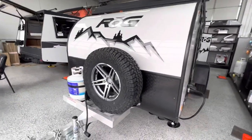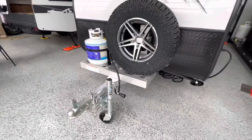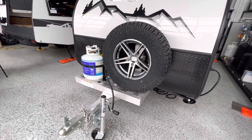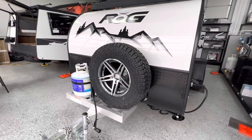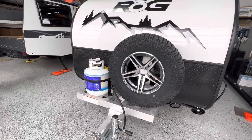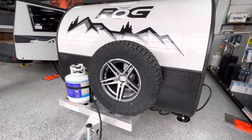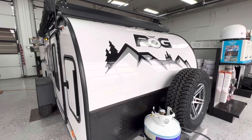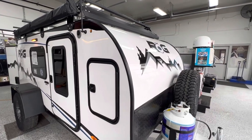Some of the awesome features you're going to see on the front end: you have a two-inch ball, the normal size safety chains, and also a swing-out tongue jack so if you ever need to push this into tight spots or into your garage, it's easy to do. You also have a full-size 15-inch off-terrain tire and wheel on a custom rack in the front that holds both the tire and the LP bottle. You have the front diamond plate to help protect against any rock chips or dents, and then the rest is a high-gloss Azdel fiberglass.